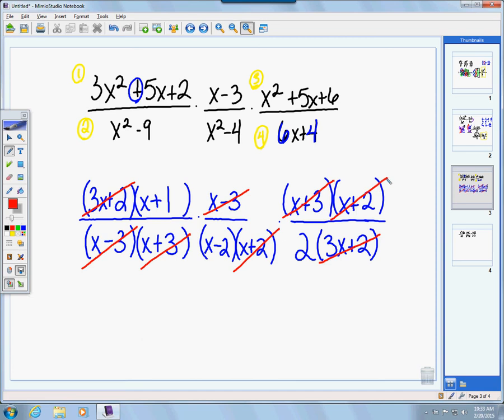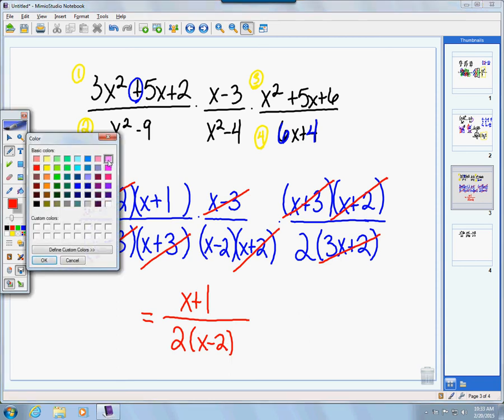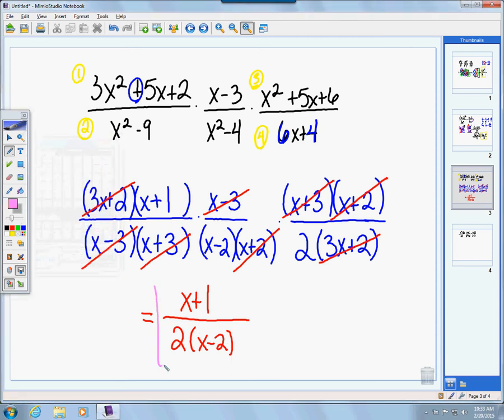Yep. So at this stage, you just want to be careful that you collect everything that you did not cancel out. So focus all of your attention on what's going on in your numerator first. The only thing that's left over, or survived in this case, is an x plus 1. And what I have left over in the denominator would be that constant of 2, and then that x minus 2.